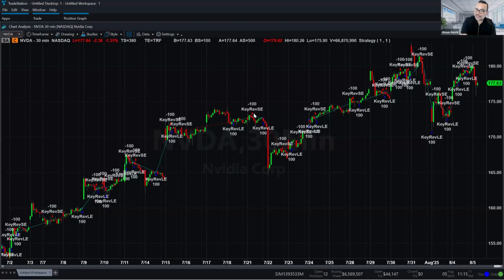The component that I want to add to this particular strategy is some sort of a bullish, bearish type of filter that allows me to decide whether I want to take a long trade or a short trade based on the key reversal. So let's go ahead and build our strategy so that it doesn't just rely on the two-bar pattern. It starts introducing other components. And we're going to start creating a strategy from scratch. As I said before, this is an EasyLanguage class, and it may be a little bit more advanced than you're used to, but hopefully you guys can follow along.